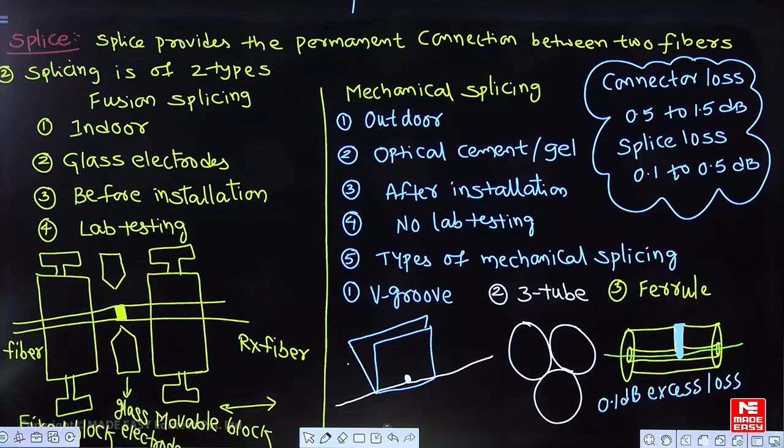Soumya, we need to take care that profile mismatch cannot be present. The reason is we will check the fibers before splicing them. Mismatch loss is avoided when the areas match, the numerical apertures match, and the profiles match. Then only we will take them. We cannot connect two fibers with different profiles. We have to check before splicing; checking after splicing is of no use. We have measurements to check the profile, the numerical aperture, and the area of the fiber. They are called optical measurements.